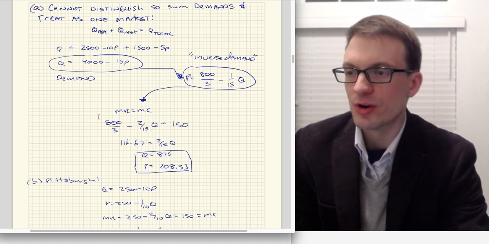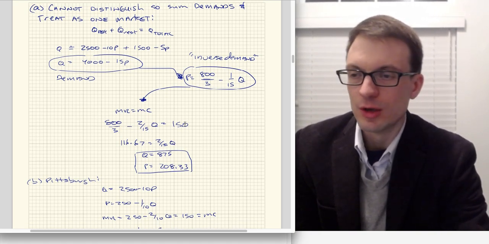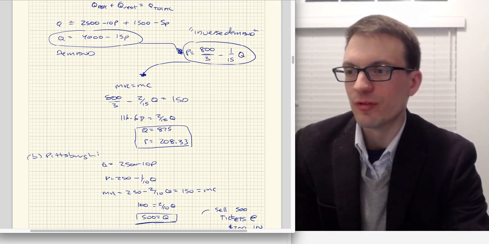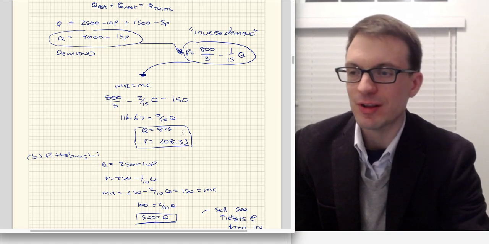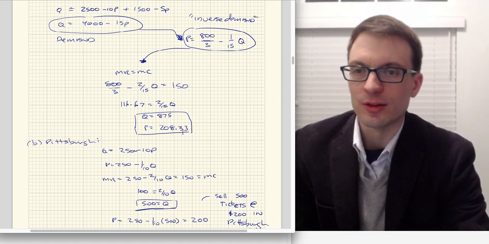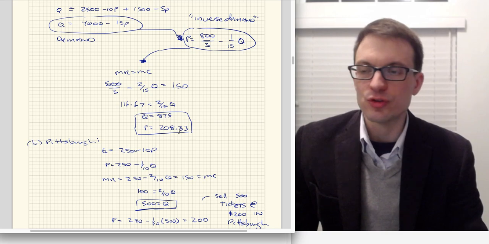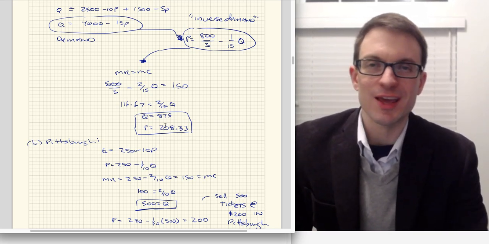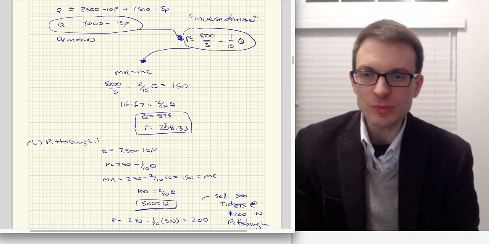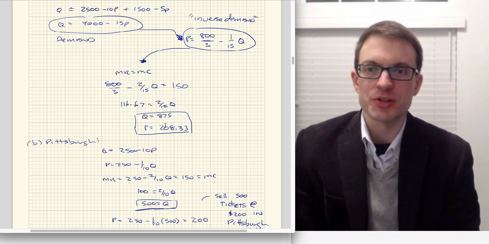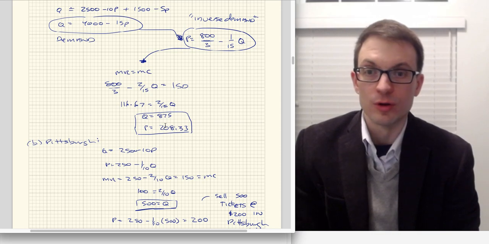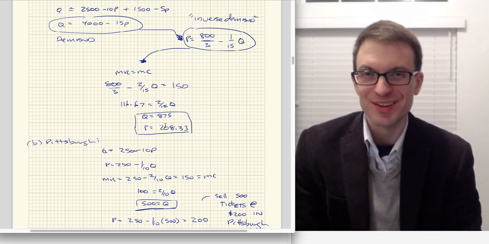Anyway, so here's marginal revenue, set this equal to marginal cost, which is 150, and then I'm going to solve for my optimal quantity. Well, it turns out I'm going to get a quantity of 875 that I'm going to sell overall when I combine the two markets at a price of 208.33. Great. So this is the case where I'm going to have a single price for both segments of the market. Cool. Well, that's not third degree price discrimination, so we better do that.